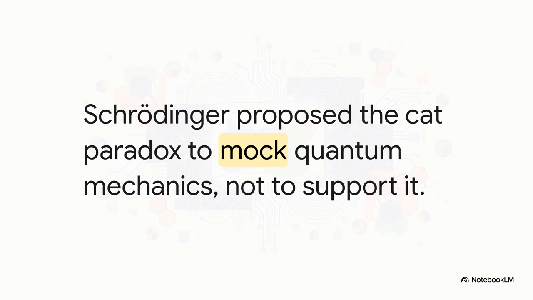But here is the ultimate irony of this whole setup. So often, people think Schrödinger invented this scenario to explain how cool and magical quantum mechanics is. Actually, scratch that. It was exactly the opposite. He proposed this paradox to completely mock the prevailing theories of quantum mechanics. He wanted to show his peers how utterly ridiculous a blurred model of reality would be if you scaled it up from the subatomic level to the everyday world we actually live in.